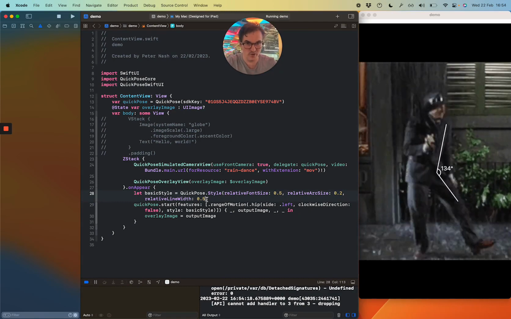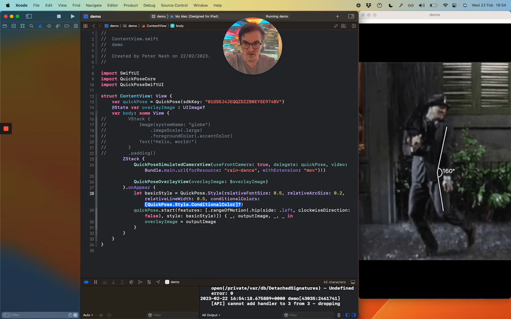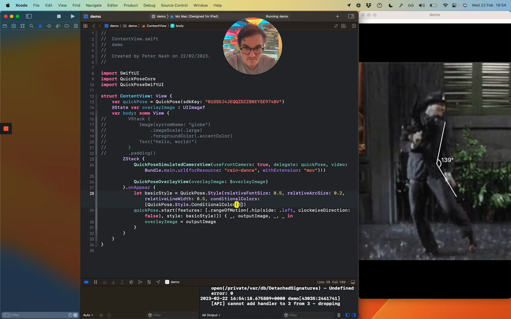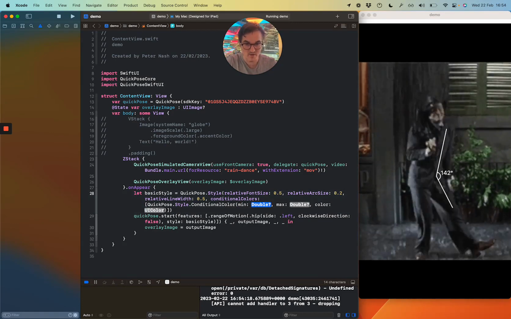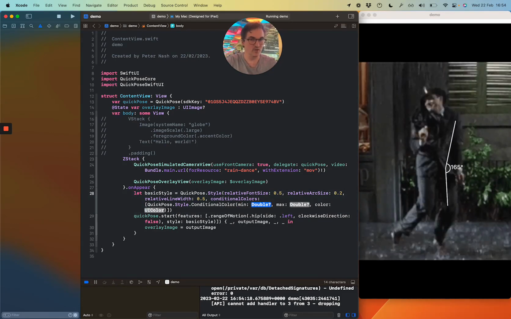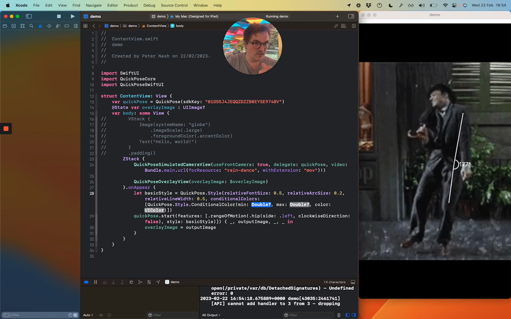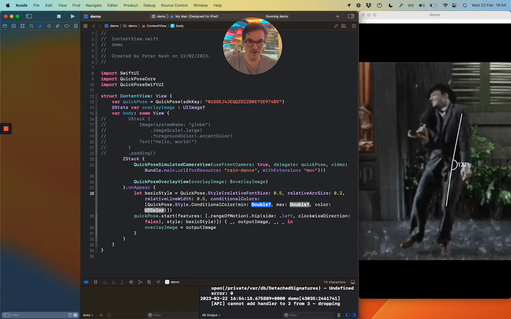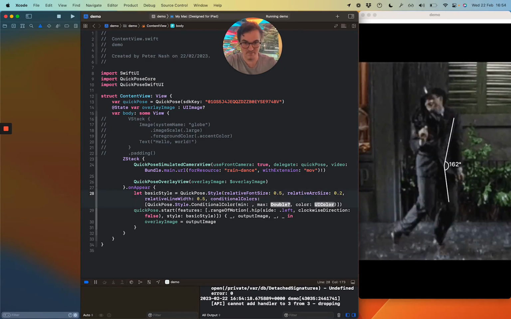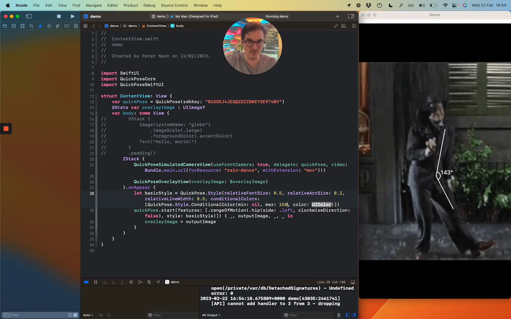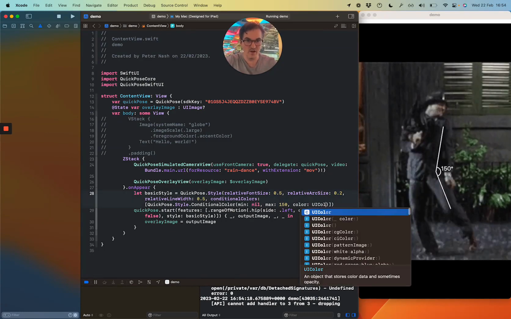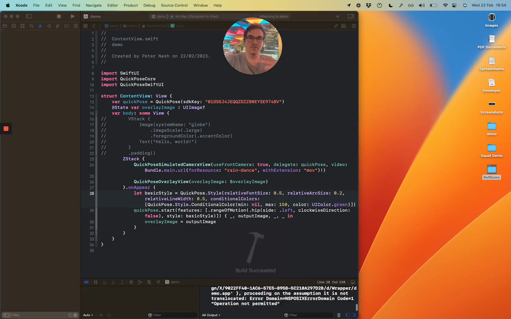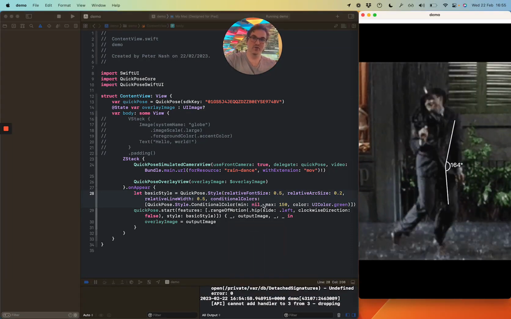One other feature I do want to show you though is a conditional color. So a conditional color is an array, so you can have multiple ones of these, and you specify a min. So if you wanted to highlight a certain range, for example, I'm just going to choose anything below 150. So the minimum, there is no minimum, the max is 150, and for this color I want to highlight it as green. So this allows you to have highlights when a user is doing well or doing badly.